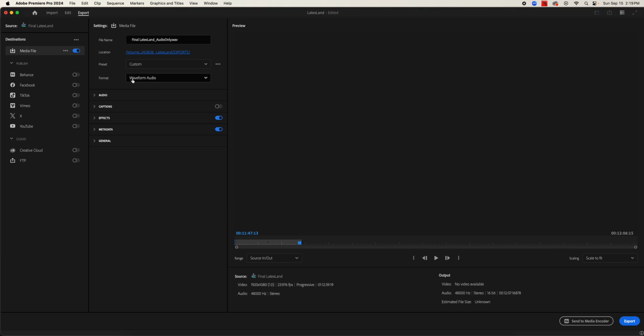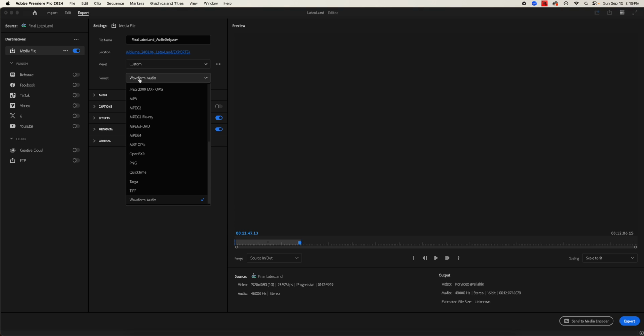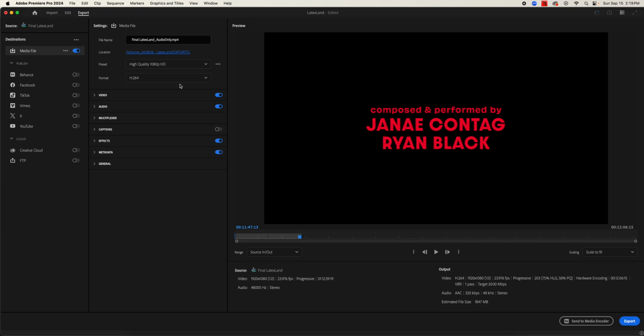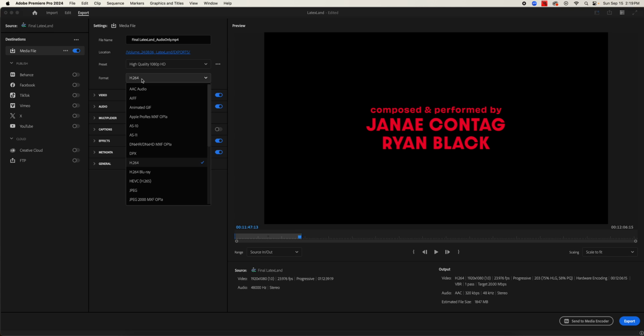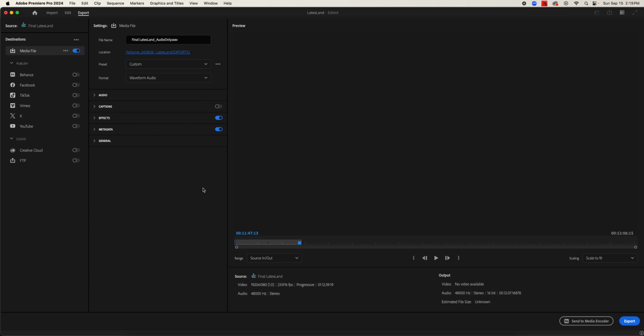The format is what you want to change next. The general video export setting that I use for most of my video exports is H.264, and so that's going to show me my video and my sequence. If I'm going to make an export for my Vimeo channel, for example, I need to actually change this to WAV, which is going to give me my waveform audio. It's going to change this over to custom, which is fine. And from there, we're going to hit export.